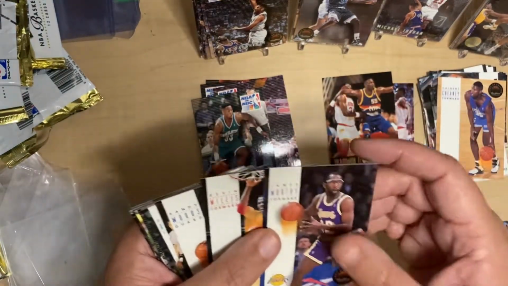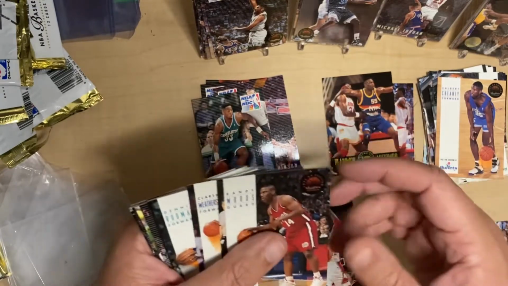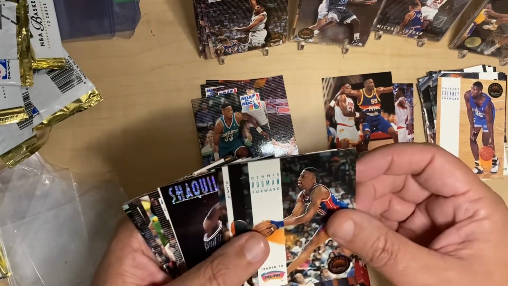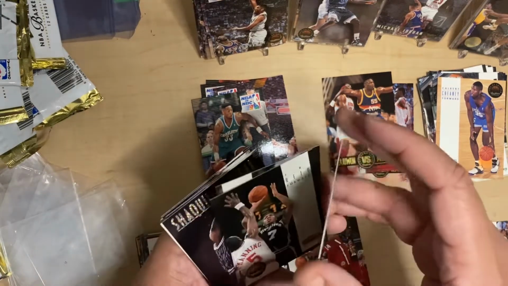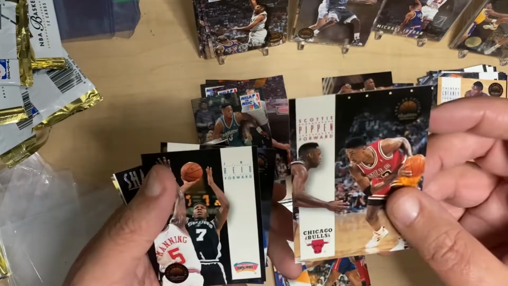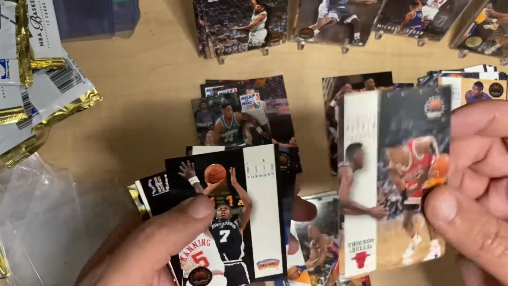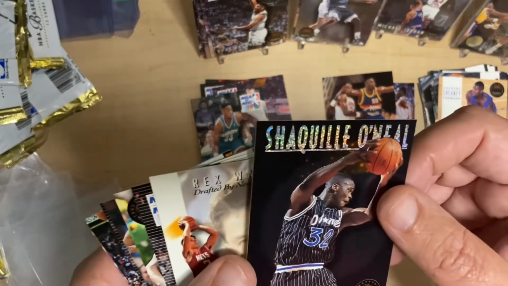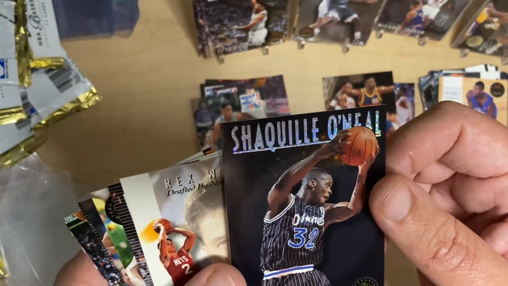Chris Mullin, James Worthy, Kevin Willis, Clarence Witherspoon, another Denver. Oh, okay. Hey, not bad. Still stuck, man. And that was Scottie Pippen right there. Didn't damage that too much. But you see what's coming up. There he is. And some issues on that stuff.